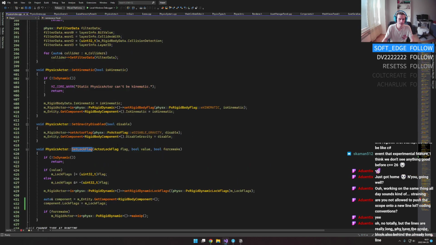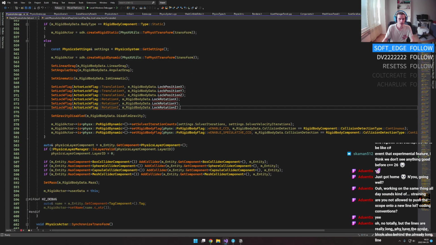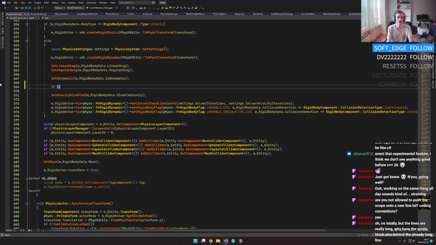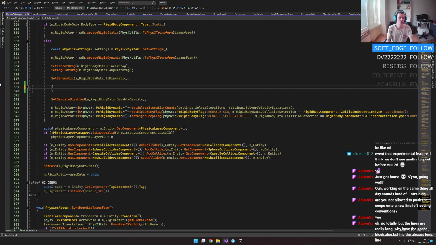And here I think I should just be able to run this. Set lock flags equal to the actor lock flags, and then make sure we set them on the actor. That's all we have to do. So I can get rid of this, do if is dynamic, which it should already be.